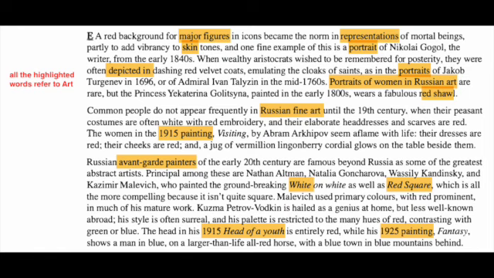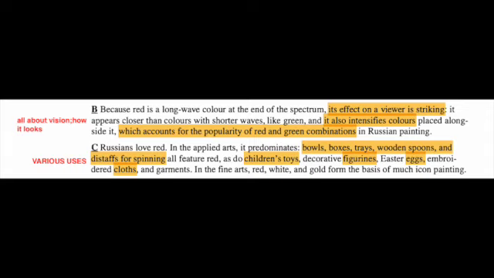Then they are talking about certain paintings. So first one was groundbreaking white, then red square, then 1915 head of a youth, 1925 painting fantasy. So these are basically the names of the paintings. So then we can summarize it that they are talking about art here. There is nothing much else here, and it also reminds me of the paragraph B.